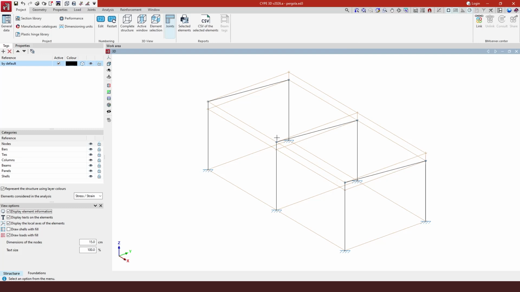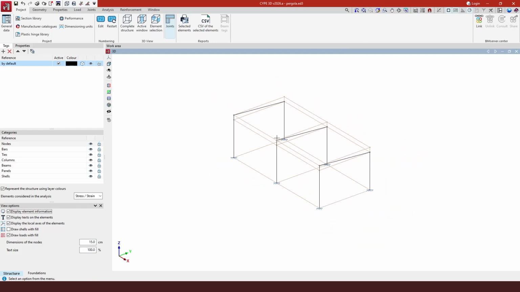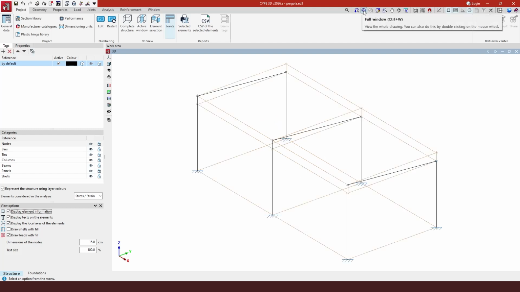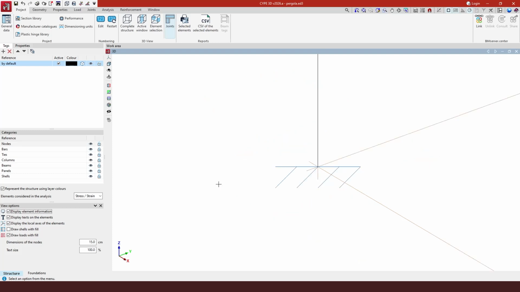So for zooming in and out, of course, we are going to use the scroll. If we want to reset the view, here is an option for full window. There's an option for highlight zoom if we want to see, for example, just this node, and at any time we can come back with full window.